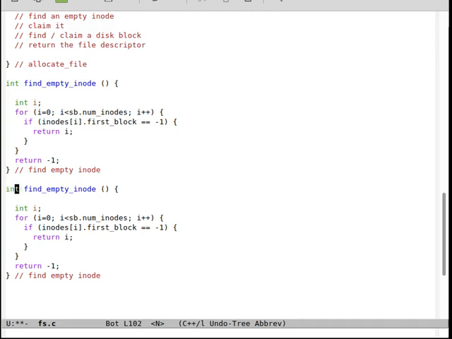We'll say -2 if it's the end. So -1 is empty.